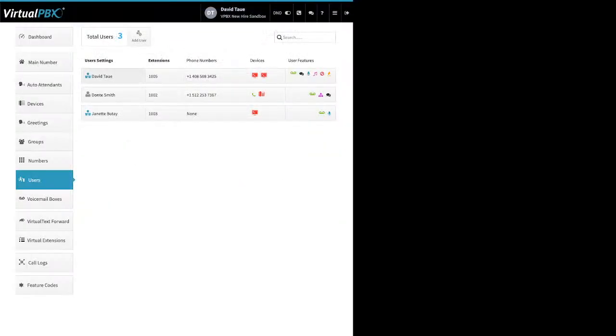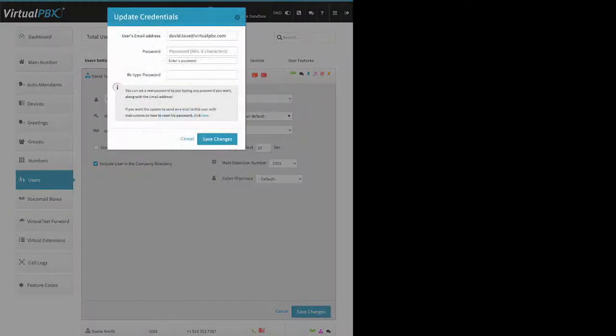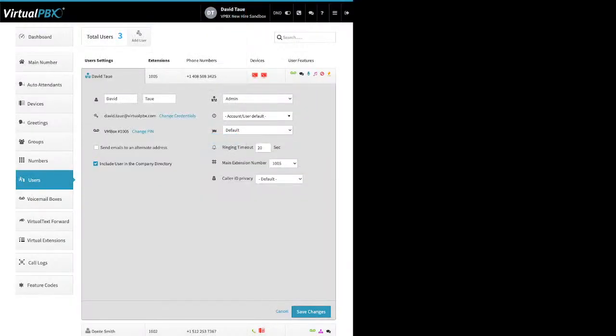Now, once a user is created, you can always click on their name, right? So you can change their name if you need to, like if you made a typo. That happens. Here, you've got the option to change their credentials. So up here is where you would change their email address and then their password, which you have to confirm. You also have the option here to send them the password reset. And then click on Save Changes.